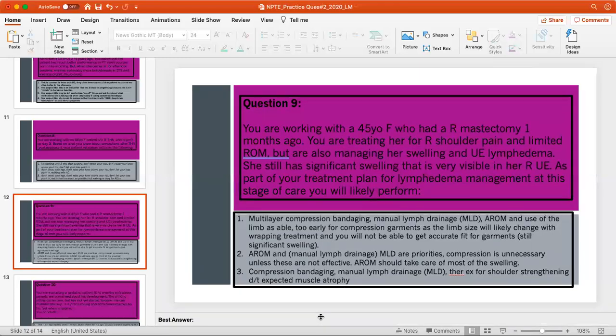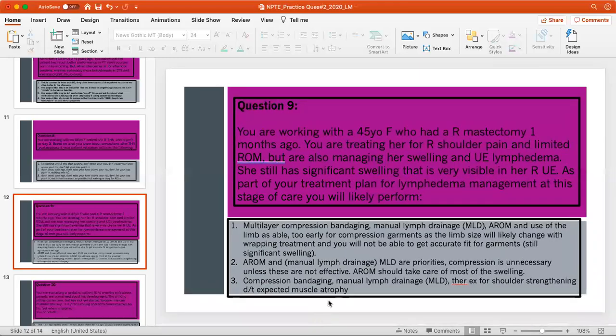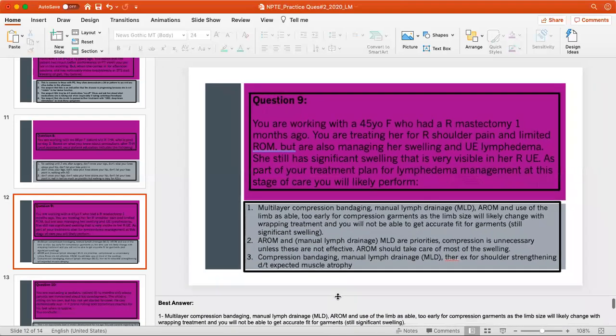Yeah, so it's a test taking strategy. So in your head, you're like, Therex, that's my wheelhouse as a PT. Well, yes, it totally is. And yes, an individual may come in a month out where you're working on some light strengthening. However, in the question, the main goals for this individual don't include anything about weakness; she's not demonstrating weakness. Your goal isn't to strengthen at this point. There's no complaints of functional limitations due to strength deficits, but really your priorities are addressed very well with the treatments in answer 1. So Therex, you're right, later down the road, but maybe not right now for this person.